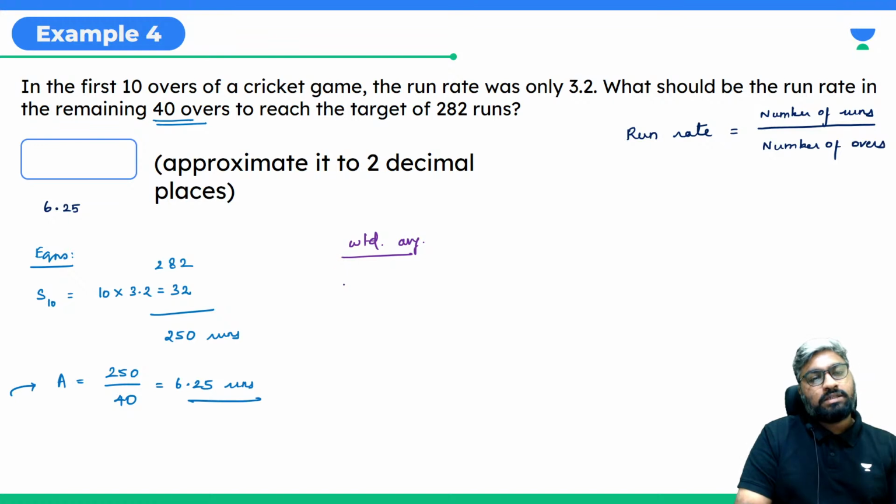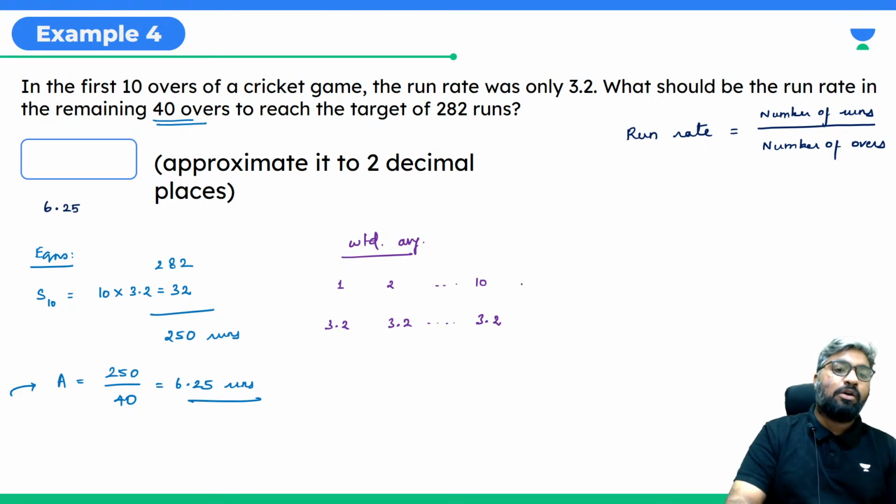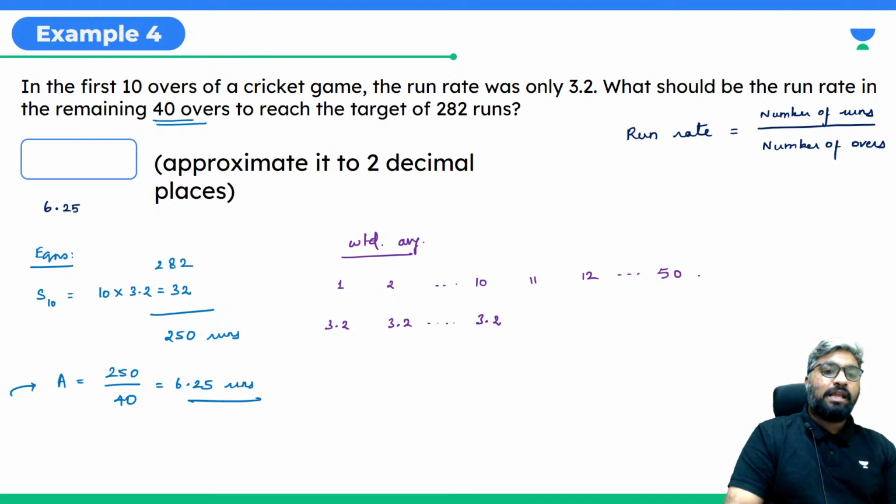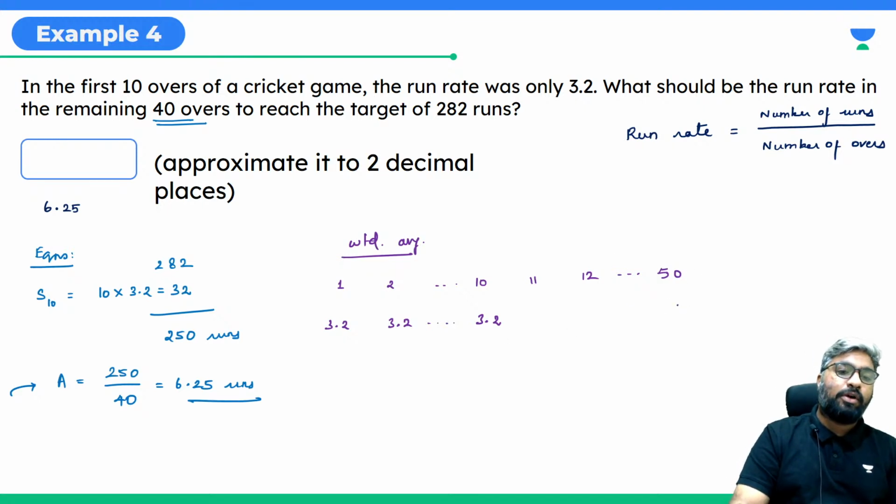Currently for 10 overs, right? First over, second over, all the way till 10 overs, we have the average to be 3.2. So this is 3.2, 3.2, each of these will become 3.2. Now if for the remaining overs, 11, 12 all the way till 40, remaining 50, right? So 50 overs, first 10 and next 40, okay? Remaining 40 overs also he had scored 3.2, 3.2.